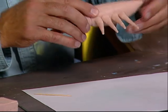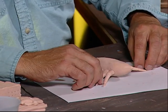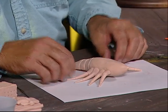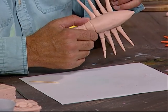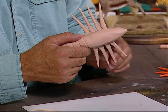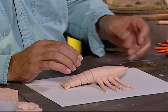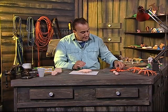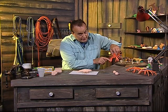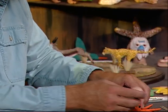So now, when I put this down, we can kind of spread those out a little bit. See how? I'm going to show you what I did. You kind of go like that, that, that, and that. You can kind of spread them out a little bit. So now we want to work on the claws. And the claws are right here. See this right here? And I'll show you how we're going to make those.